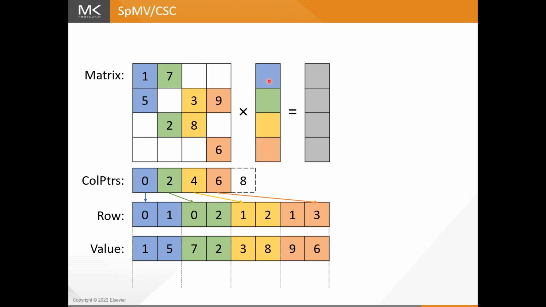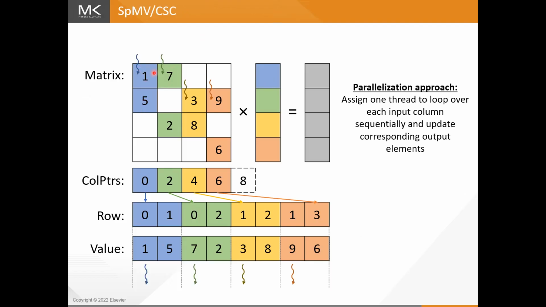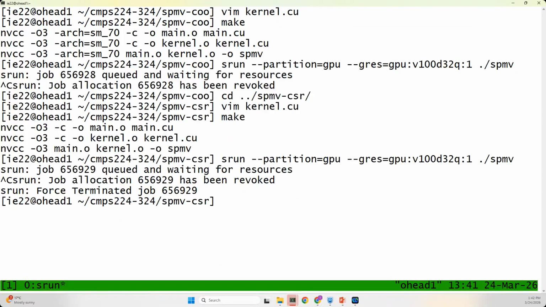Here every thread is going to start at the first non-zero of the column, and they're going to iterate. Then they're going to move on to the second non-zero of the column, contribute their value, and they'll keep iterating until they've consumed the entire column. And of course, we have to use atomic operations on the output vector. So let's implement this, and then we'll talk about pros and cons. Okay, so I'm going to switch now to CSC.